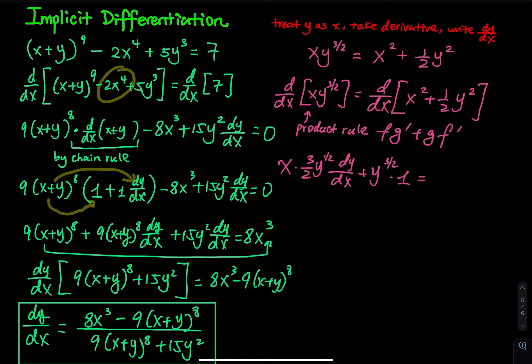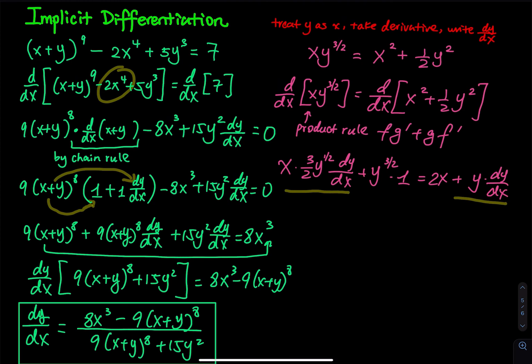And then the derivative of x squared is 2x. You don't need dy dx because this is already with respect to x. And then the y, you bring the 2 down, and then this is y to the first. So since this is y, you have to mark a dy dx. So the dy dx stays on the left, everything else goes to the right.